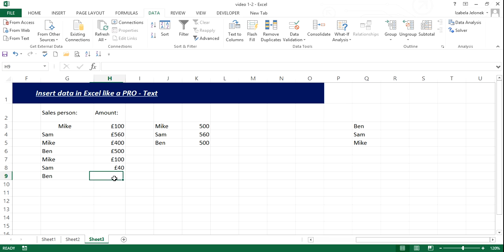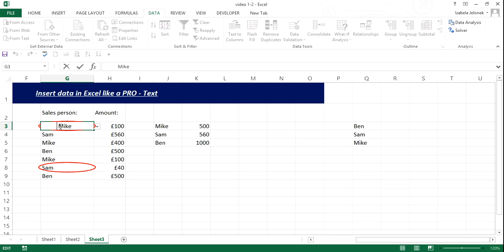So if we add Ben, there we go, and Ben made 500, so together he's got 1000. That works just fine, and now we're not going to make any mistakes, but there might be some mistakes already, and Excel hasn't done anything to tell us about it. So in order to actually see those mistakes, we can do something really quick. We can go right here to Data Validation and select Circle Invalid Data. This will straight away give us an indication of which cells are wrong, and we can click right there and then correct those spaces. Enter, and the circle disappears once it's correct and everything is fine.